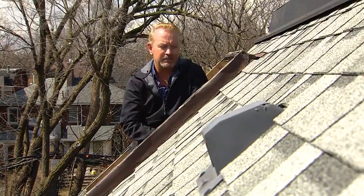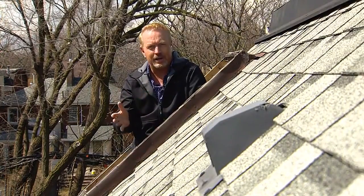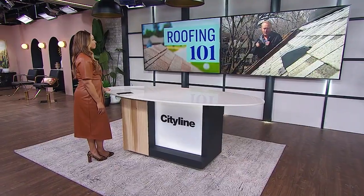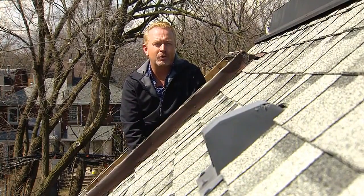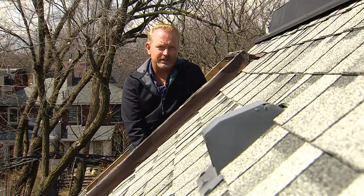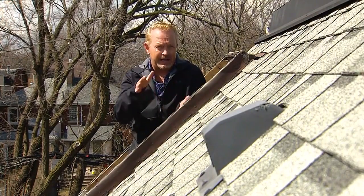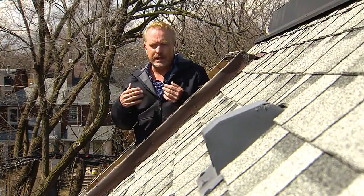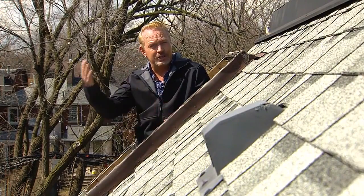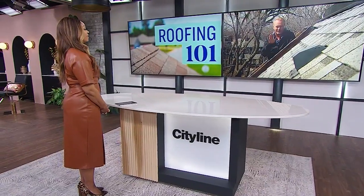Now there's also the timing to consider in roofing. Typically roof installations happen from spring to fall, except on really hot days in the summer — that's when you don't want to be roofing. You also don't want to roof in freezing temperatures because asphalt shingles can actually break — they're brittle when they're that cold. All these shingles have an adhesive strip on the back that helps them stick together. On a sunny day the sun helps it all bind, but if you're doing it in really cold weather it doesn't bind, and then a windstorm two days later could have shingles missing all over the place. So you don't want to do your roof when it's cold.